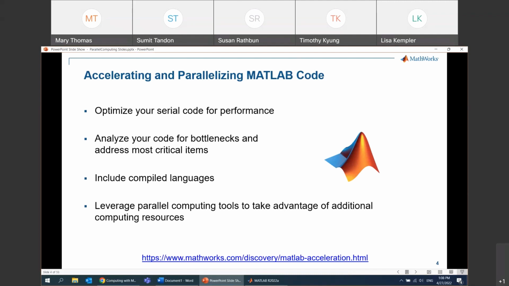And then third, we can include compiled languages. In this case, things like C, C++, they can be really helpful in helping to accelerate our code. Not all the time, but definitely some improvements can be seen. And really, when you implement all of this and at the end of the day you still decide, hey, I need to take further advantage of the resources available to me, or the speed up that I'm seeing even after implementing the first 3 steps isn't enough, then we begin to leverage our parallel computing resources.